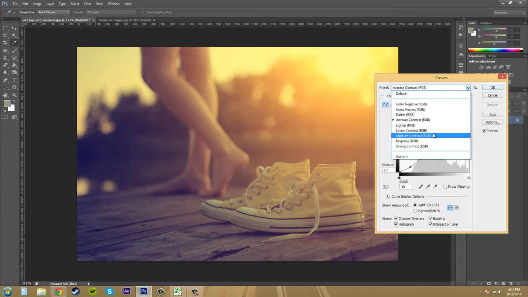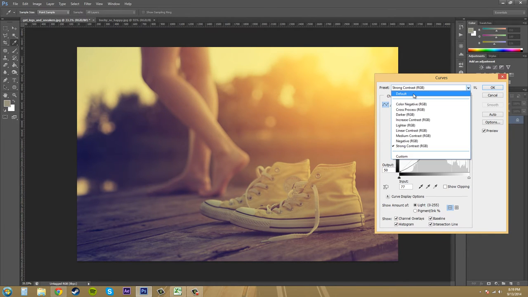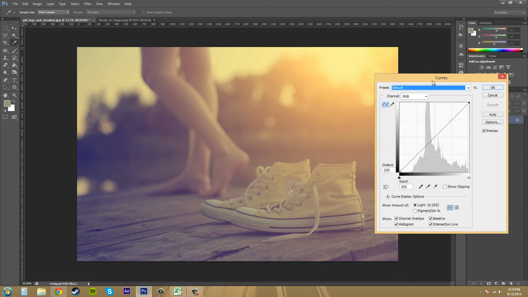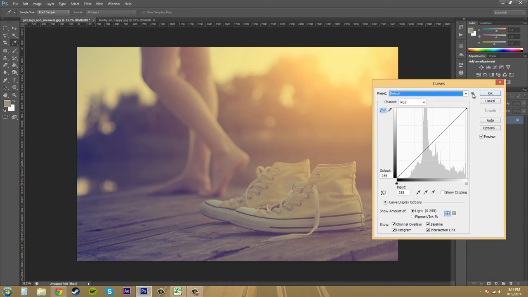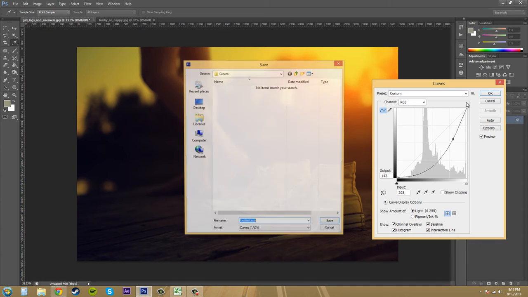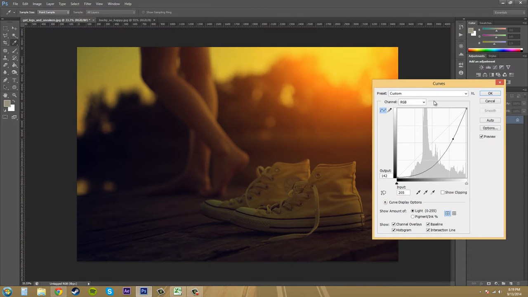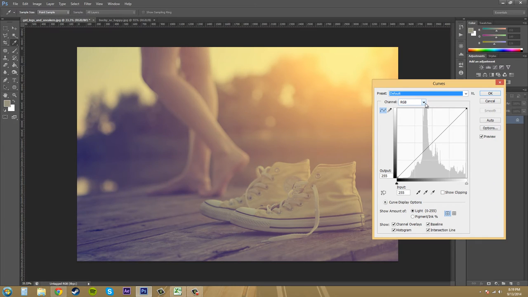And then if we want a strong contrast, you can see the different things going on there. So I can go to default, and just like the other adjustments, you can create your own presets by clicking on this and saving your preset. If I wanted to make something like this where it's really dark, save preset, and just type in whatever your preset is supposed to be, and you want it to be under the curves. I'm not going to save this one because I just made it off the top of my head. There's no reason to save it. And I'll just go back to default so I can go right back to where I was supposed to be.